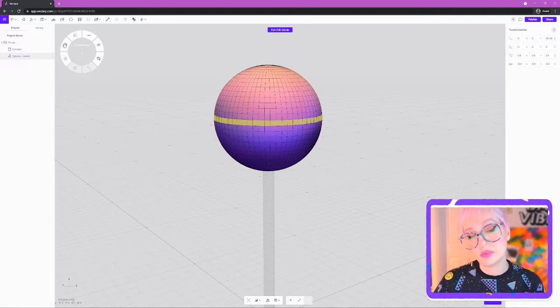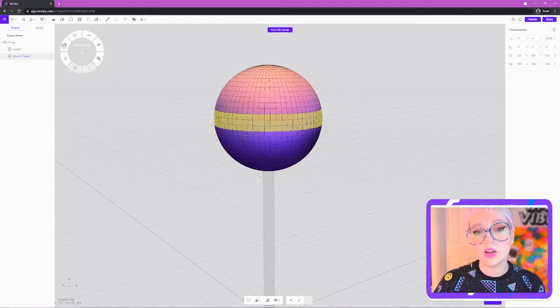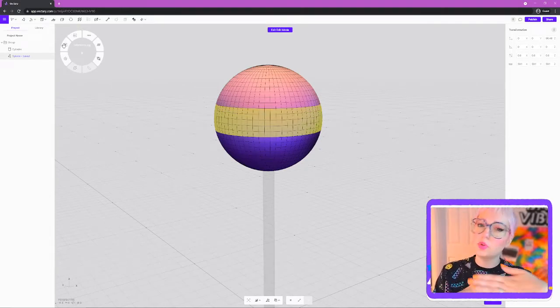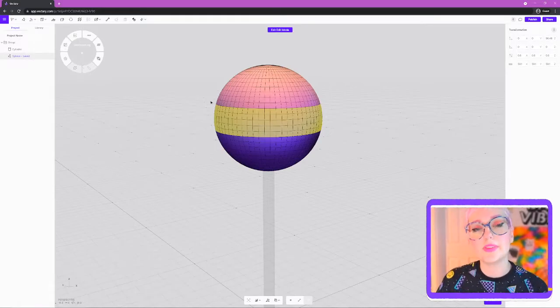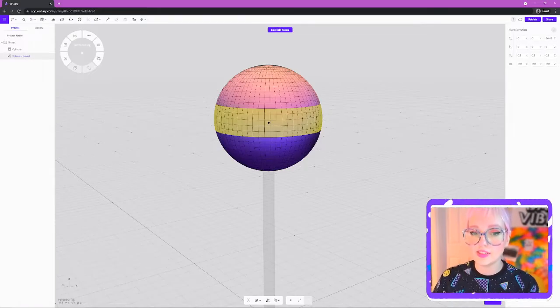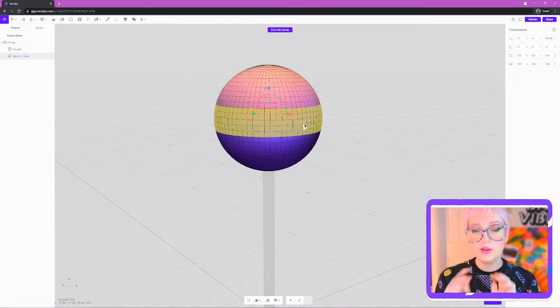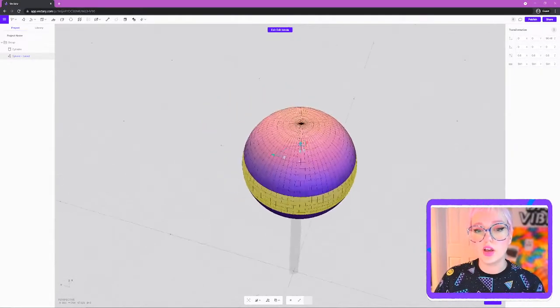And then all we need to do after that is just moving slightly around the circle. As you hover over them, you can see what they are. There's one here called grow/shrink. So we click that once to get it to grow once in either direction. And I'm going to press it again. And once again, it's grown one square in each direction. So what you'll find now is when you click back on the yellow part that's selected, you are now selecting all of those faces. So you've gone from that one, and then you've now got all of those selected, and they have one single controller for all of them.